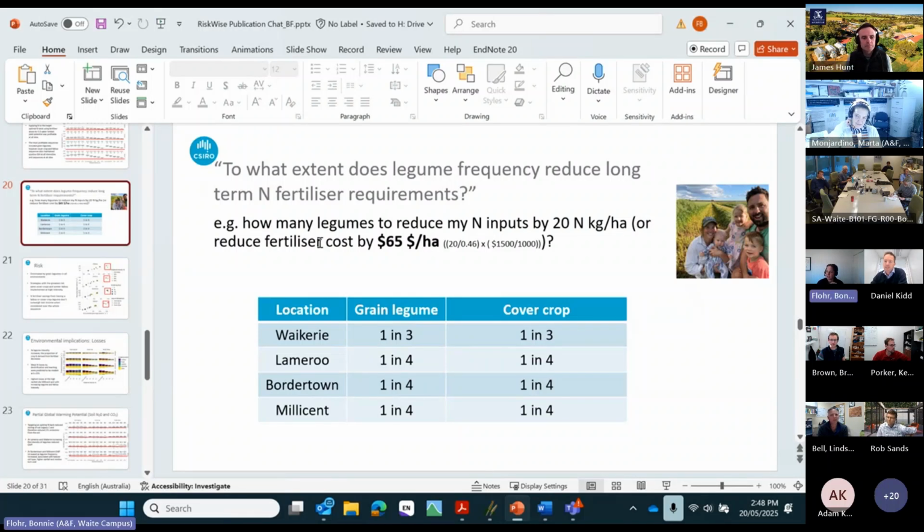So yes, Daniel, and there's also, you go, James. No, you go, Bonnie. I was just going to say that there's also the water balance story of it all too, with cover crops potentially carrying over more water to the subsequent crops. So in more drought environments, that could also be a positive edge to the legume story.